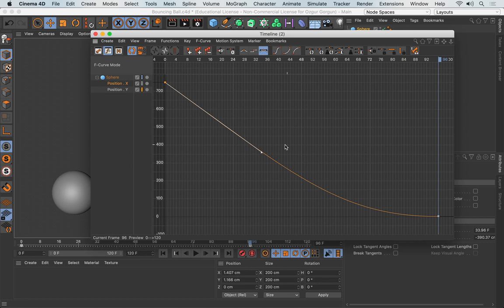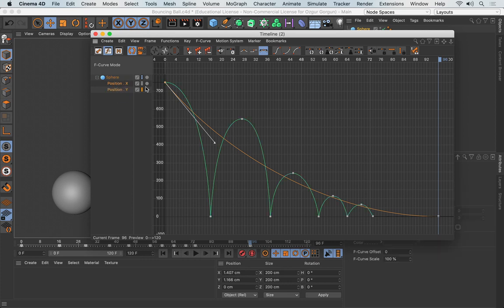And you can play around with these. But the purpose here is this. Let me just make this a little smoother. And if I now select both, so I can see the Y keyframes as well, I can now try and line up the Y keyframes with this line here. It looks like the last few keyframes are closer than these. So in this case, I wouldn't make the sphere jump as high as it did now. So what I could do is to click on this and then drag it down.